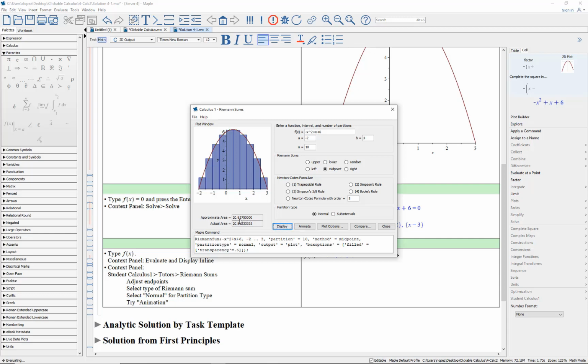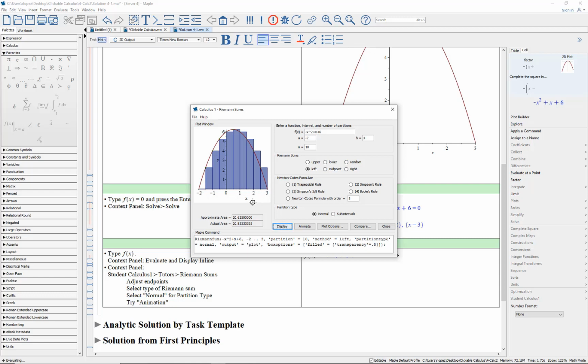You'll notice down here there is a command Riemann sum that's implementing these computations. If you wanted to work with the command, you could copy and paste it. I think having this tutor where you just need to press some buttons, click some boxes, is an easier way of getting at this functionality.